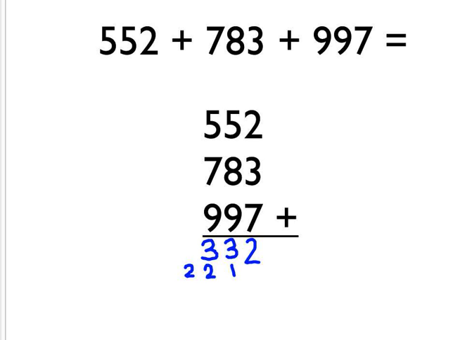Now if we look at what would be the thousands column, there's none with the original whole numbers that we started with, but there is a 2 that we carried from the last number. So the total of that column is 2. And the answer to our question is 2,332.